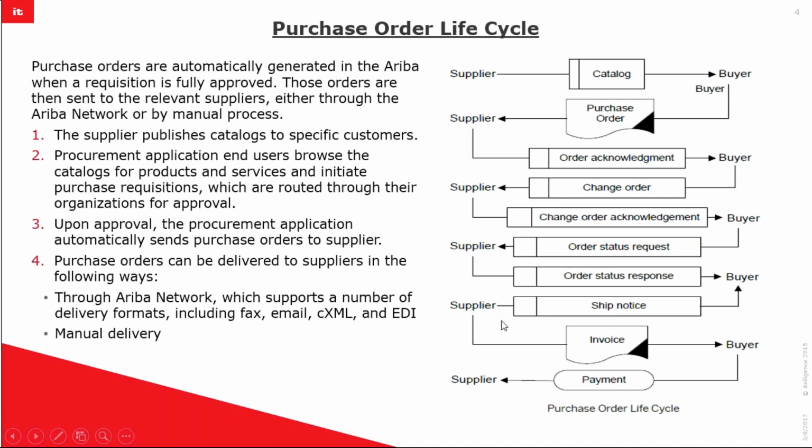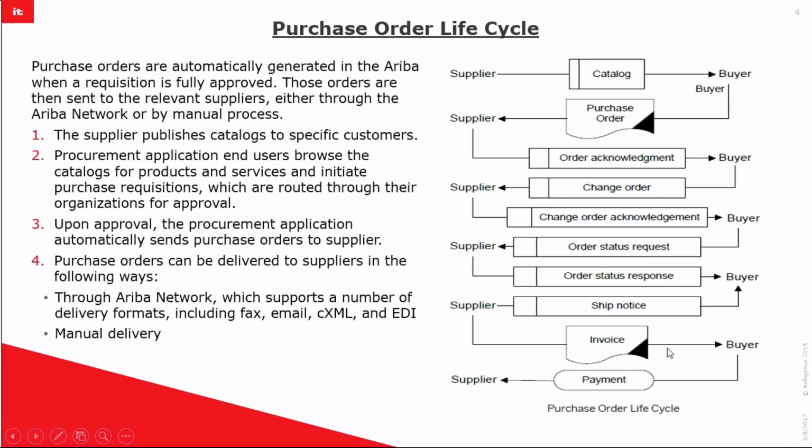Once the goods are shipped, the supplier will send the ship notice to the buyer, and the buyer has to give the receipt. Once he receives the goods, he has to give the receipt to the supplier. Once the buyer receives goods and generates the receipt, the supplier has to create an invoice against that receipt, and reconciliation will be done in this phase. Once the invoice is created, reconciliation is done.